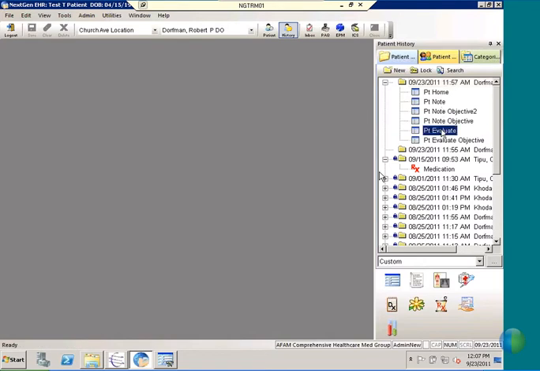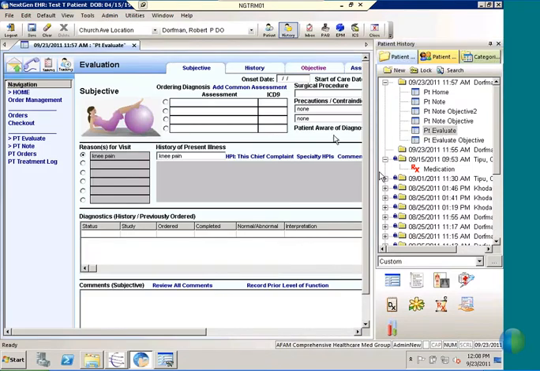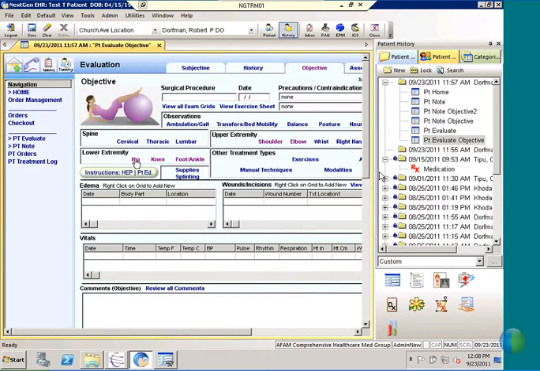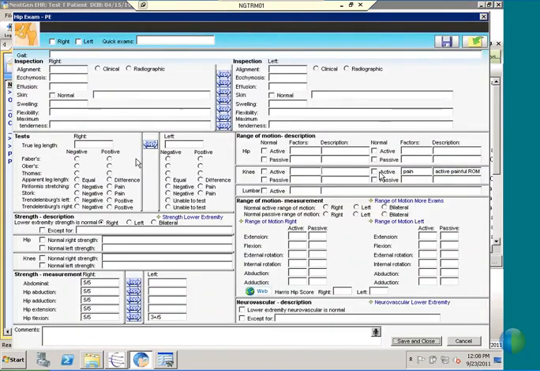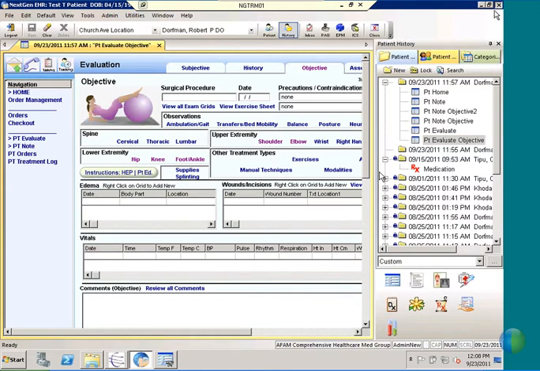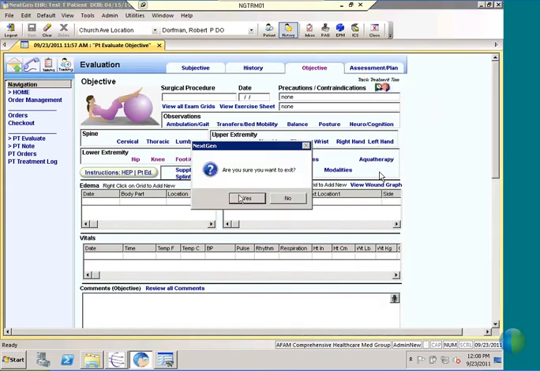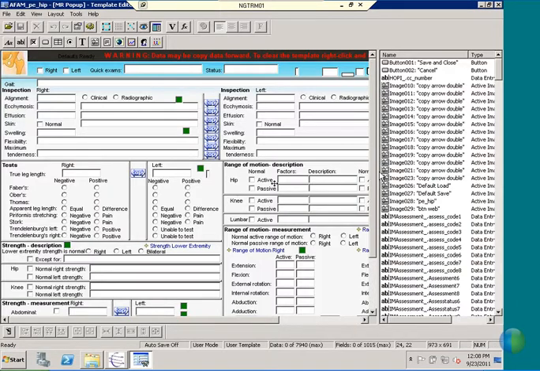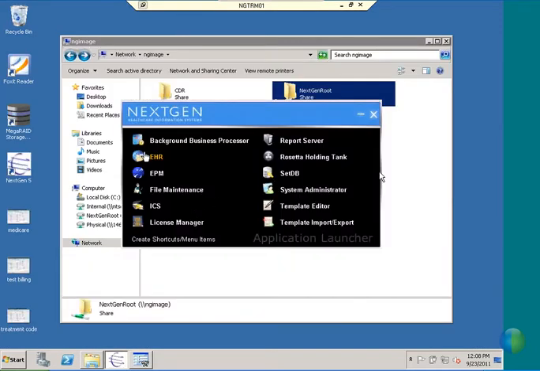Yeah, maybe need to log out and then log in. Okay. Yeah, I closed the template. I'm going to see if that works, but I'm probably going to have to log out. Yep, I'm going to have to log out. All right, we can do that. I just want to test it before I go any further. Like I said, I've been doing this a long time, been burned by a lot of things.